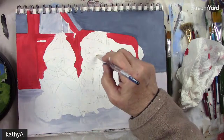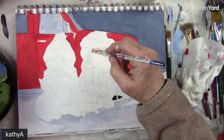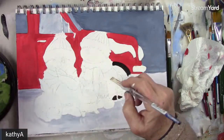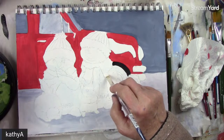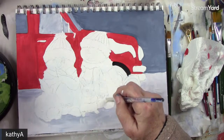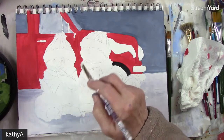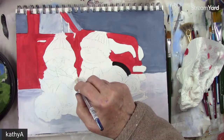So we can do his face. Now I put a coat of gesso on here, so I could just leave it for gesso because it's white. I'll put this on anyways. There's a few marks in it, but it's a little different than the gesso color, slightly warmer. Gesso's got a little bit of a blue tinge to it. Nothing crazy. Little arm there. Bunny ears. The bunnies are white too.